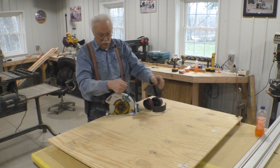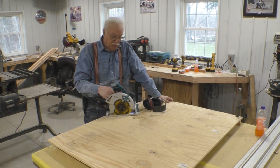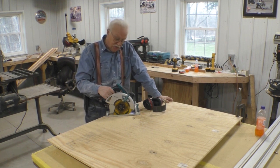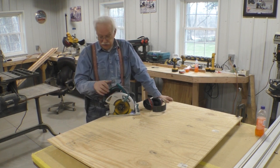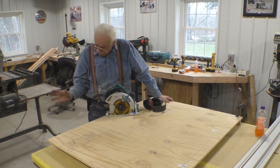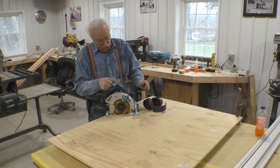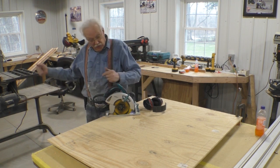When you draw backward on a circular saw, it's probably not an approved way of using a circular saw, but it wants to bite in. The blade is going this way, the teeth are going this way, so it wants to go back. So you have to control it. You don't want it to run back.